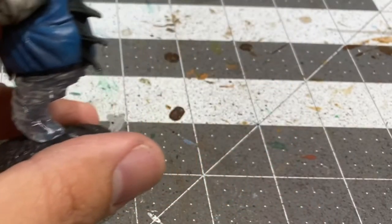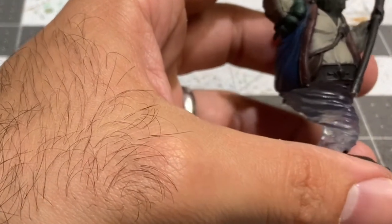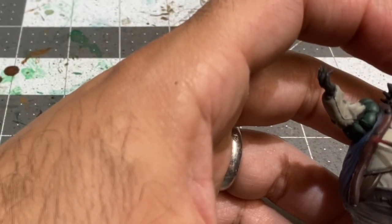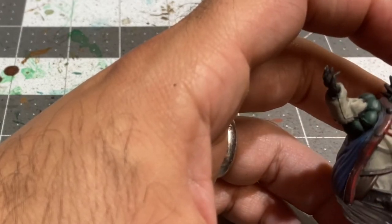Go ahead and do the same thing on the other side, and I'll show you when I'm done. Okay, moving in here to the heavy red. Start off on the edges of this coat.